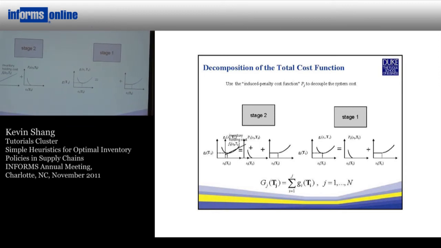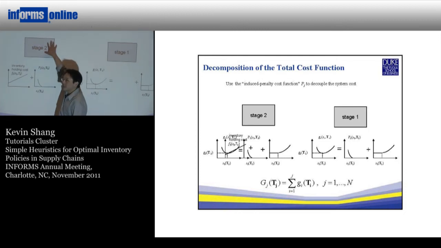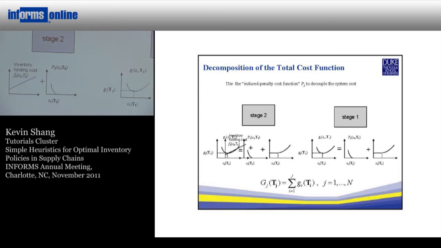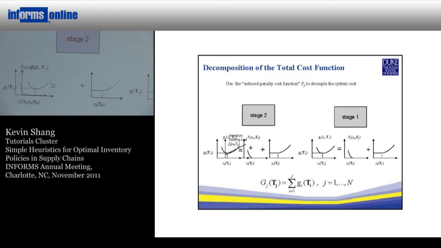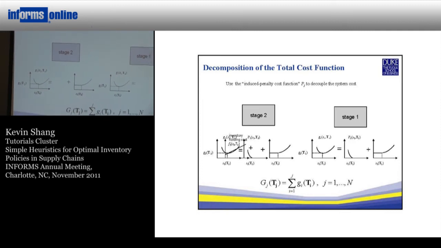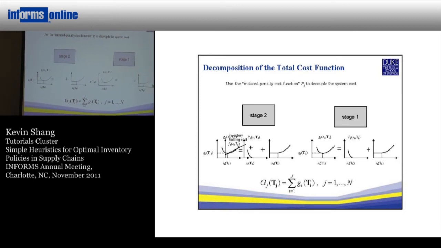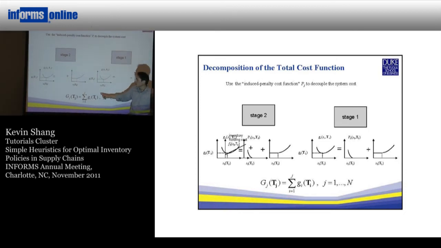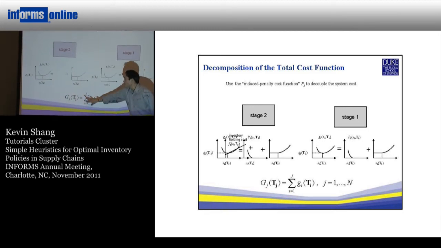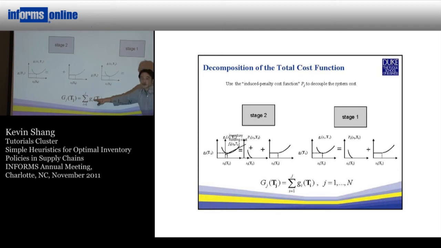And then here is the holding cost itself, right? Stage 2. So you sum them up. So this is going to be a convex function again. So this is the stage 2 cost, okay? And then based on this procedure, I can decouple it again, and I can send the induced penalty function to stage 3 if there is stage 3, okay? So this is how I decouple it. So at the end, this is the way that I allocate cost. So for any given epsilon j cost, I can somehow make it like a sum of stage 1 cost.